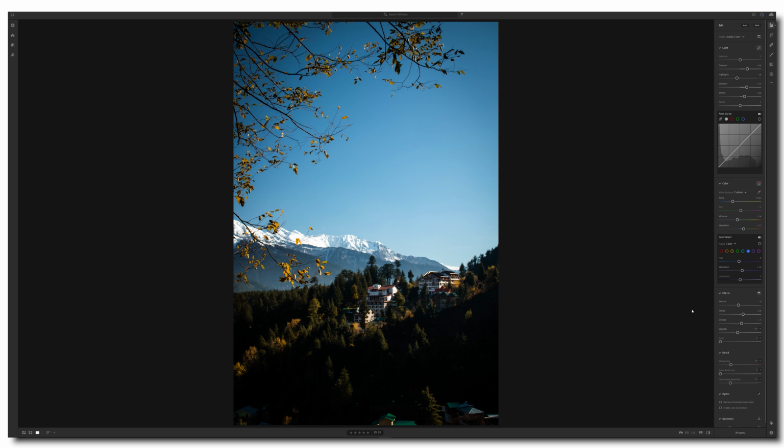Now there are a lot of other tools called the crop and rotate, the healing brush, adding different sorts of gradients, but we're going to touch on those in future episodes, and this is sort of a beginner's tutorial, so I don't want to overburden you guys.